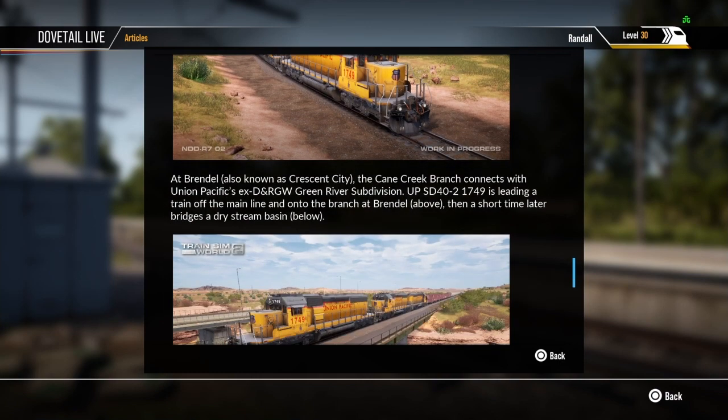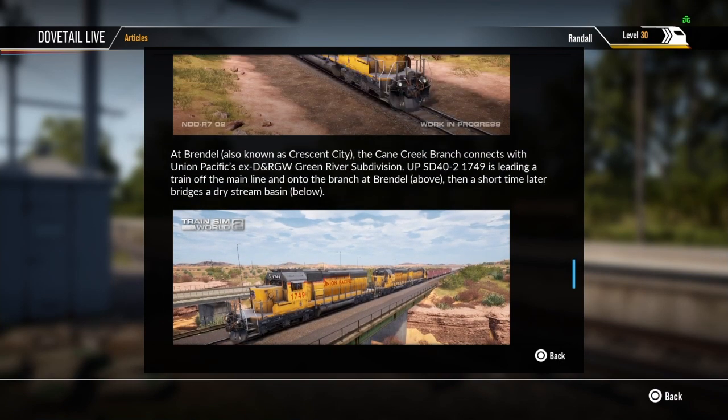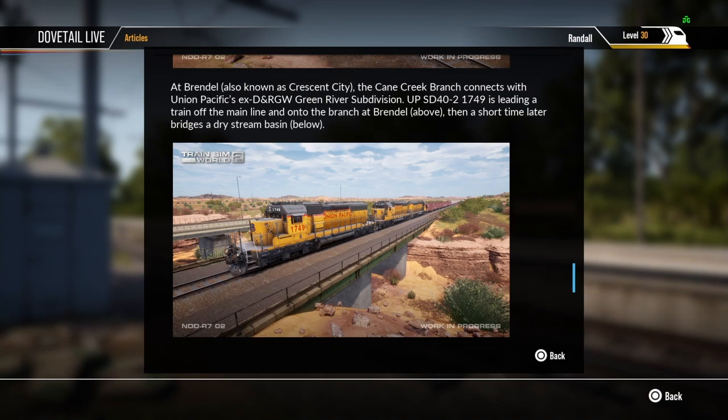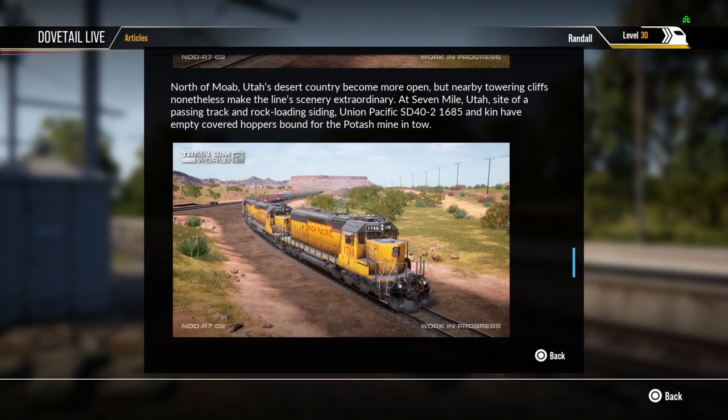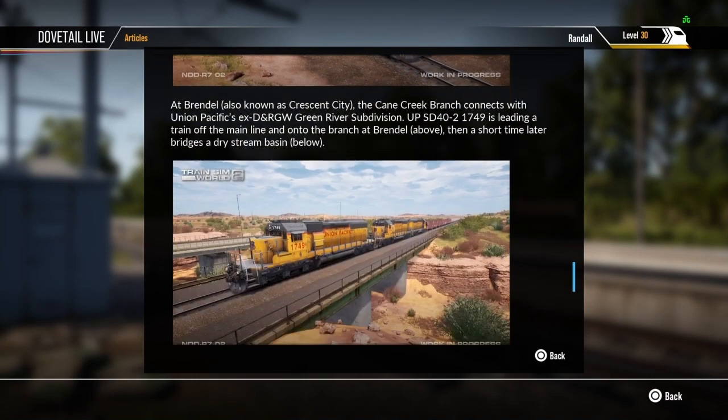So this is very exciting, very exciting. So here's a train right here at Brendel. Cane Creek connects with the Union Pacific, Durango and Silverton Green River subdivision. I think that's the one that the California Zephyr uses. Yeah, I'm pretty sure that's the one that the California Zephyr uses. The Denver and Rio Grande Green River subdivision, leading a train off the main line and onto the branch. So yeah, this train is getting off the main line right here and onto the branch line. Or I think it's in this picture right here. Yeah, so that's the main line up there, and then now it's turning onto the branch line.